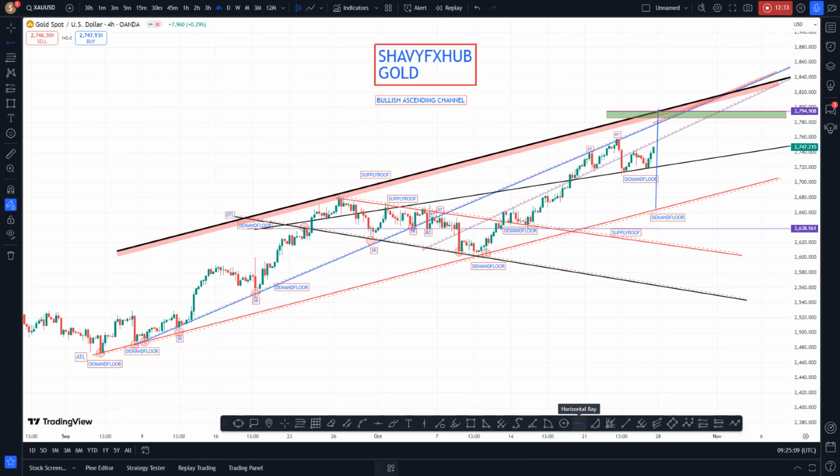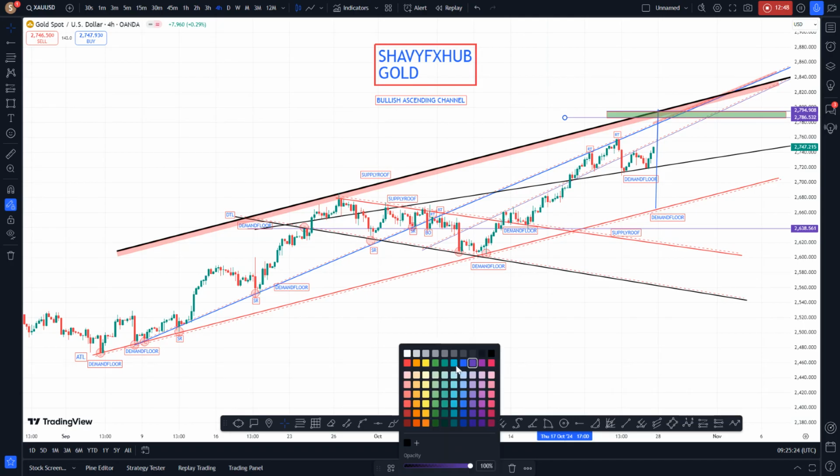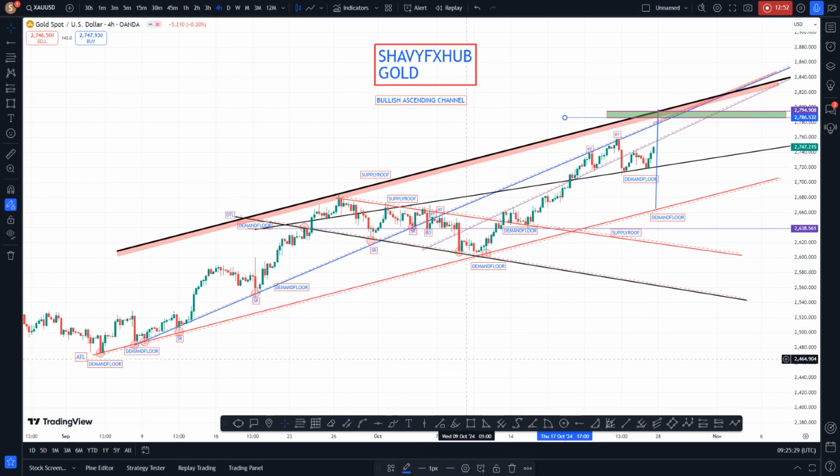So what we're going to look at now is how price will return into this zone. This is our limit. Anything from 2,786 into 2,794, expect a bearish price action from that zone based on the strategy. This becomes our new sell zone, where we begin to look out for a possible price action. A tap into this will be a completion of this bullish ascending channel.